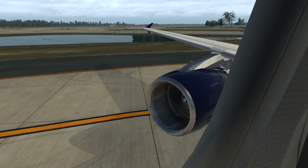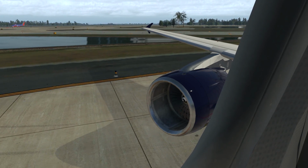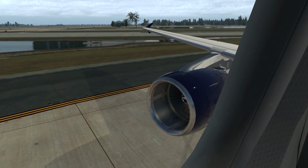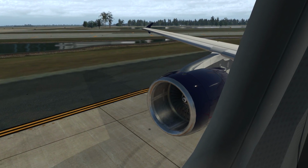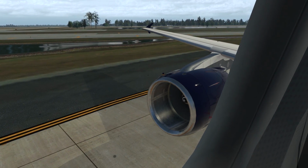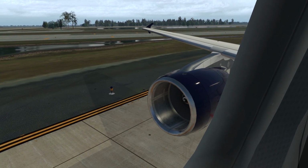It's starting up now, and Southwest just landed. We're all full of fail today, aren't we? That's all right. That's what happens when you're brand new to an airplane and you're getting used to everything, because the Airbus systems are nothing like the Boeings. Nice push, man. I love that better pushback plugin. It's fantastic. He's going to push it back a little bit further and make it just right. Here we go. Got a good engine start over there on the right.